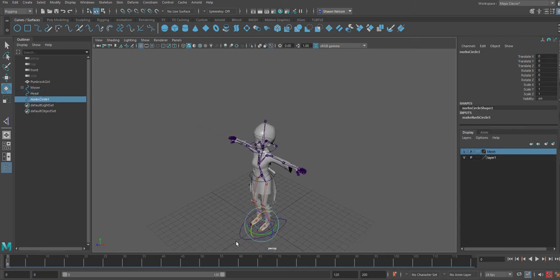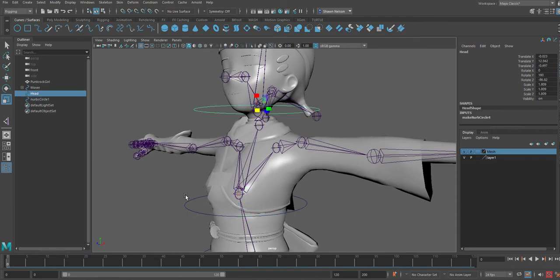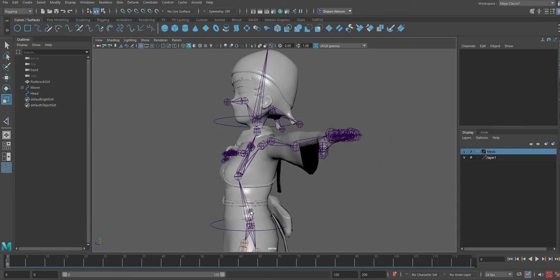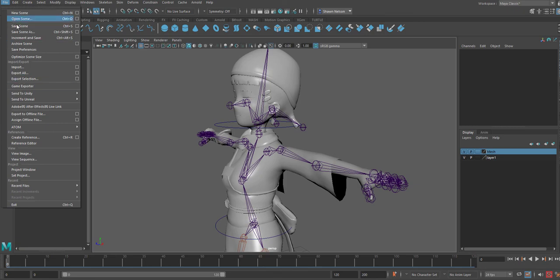So like I'll just create one. So we would want this ring to be parented to this ring, and this ring would be parented to this ring, so that they all moved in accordance with each other. But I'm not going to put one here. I'm going to delete that. If we were to create an IK system for her upper body, we would then attach the handle to her head, and we'd be able to drag the top part of her around. I'm going to save that really quick.